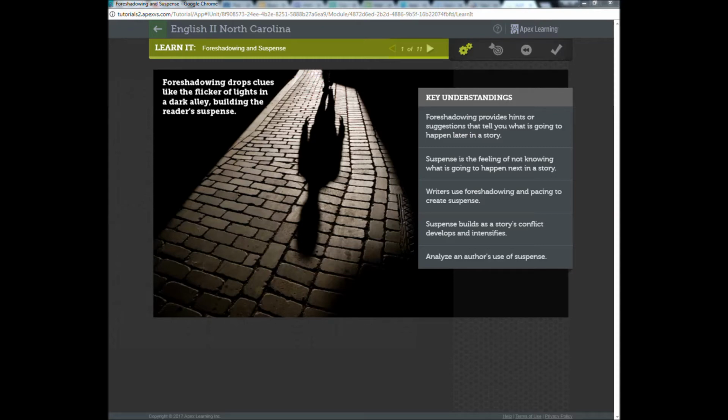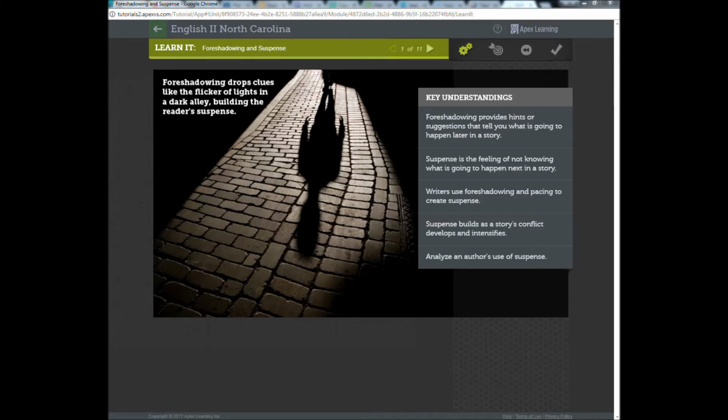But one thing they definitely use is foreshadowing. Foreshadowing is where the author is going to be dropping you clues like, the lights suddenly flickered in the dark alley. Boom. That's foreshadowing. That's letting you know that something is about to happen. Or Monty gets in his car. He glances over to the gas gauge and realizes he is right above E. The sign in front of him says, next gas station, 75 miles. Automatically, we have foreshadowing. And that foreshadowing creates suspense. That's that feeling of not knowing what's going to happen next in the story. So you want to keep reading.